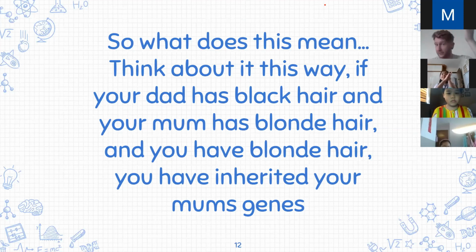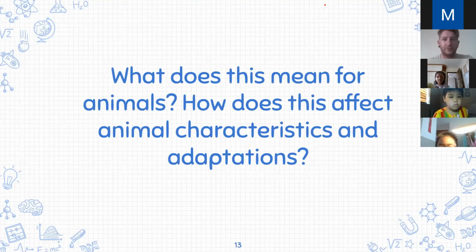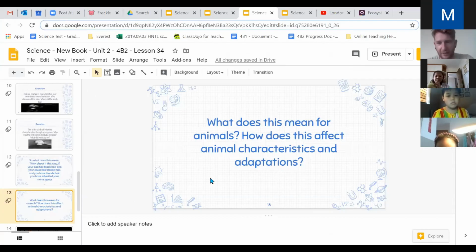With natural selection, if there is a giraffe with a big neck and a giraffe with a small neck goes bye-bye and dies, you only get big neck giraffes. Their baby is going to have a big neck. Their inherited genes, what they've got from their genetics, is the long neck, and natural selection let them survive. So there's lots of information there, but it all kind of ties in. So I also ask, what does this mean for animals? How does it affect their animal characteristics and adaptations?